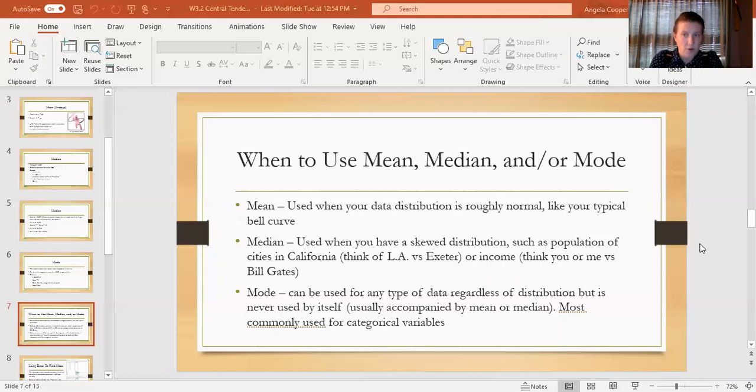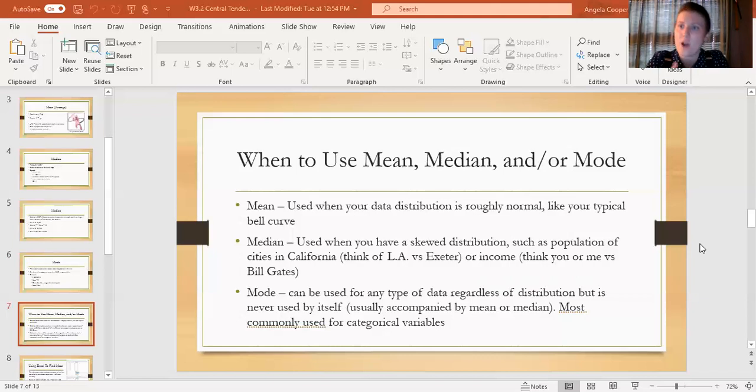Median is a very common measure of central tendency when it comes to income, because there's a whole lot of people who are maybe at or below the poverty line, or just not making big bucks. But then you have those couple people, about 1%, I'd say, give or take, that are making much more than the poverty level. So those numbers will be skewed.